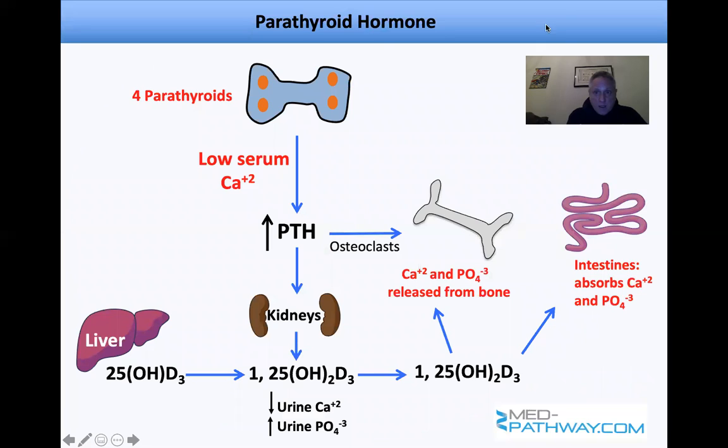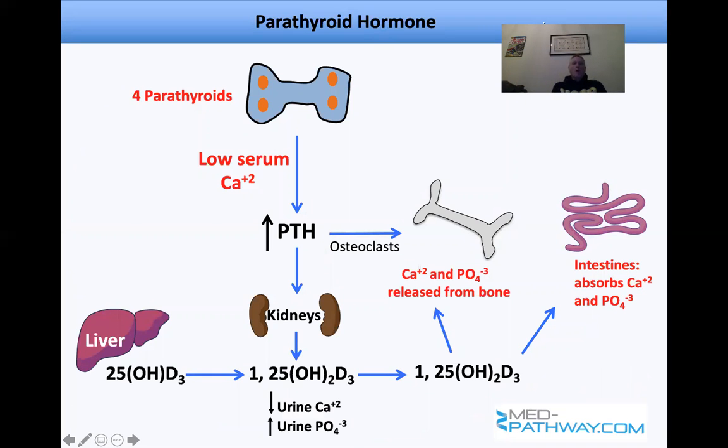So vitamin D is intimately linked to the parathyroid hormone. We have 4 parathyroids that are embedded in our thyroid. In response to low calcium, parathyroid hormone is released. It has multiple functions. Down here, we see its function on the kidney is to increase the expression of the hydroxylase that makes the 1,25 triol, it's called calcitriol. The names get confusing. You got to memorize these things and learn them. So what does this do? Well, in the kidneys, it actually preserves calcium, okay, by keeping it in the serum, and then it also kicks out in the urine phosphate.